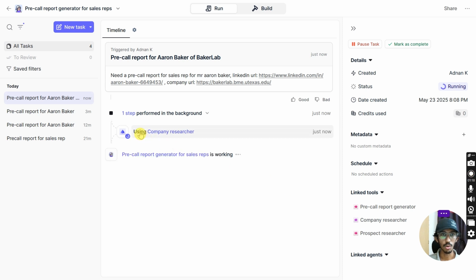So at first, our agent is using the company researcher tool that is provided in its system. So how cool does it feel when your agent is actually working properly? It's cool, right? So I built everything from scratch for you guys. So just stick with me for the end result. And it takes some time because probably I'm on the free plan and I'm using the cheaper, free models sometimes. So it takes some time. Just wait.